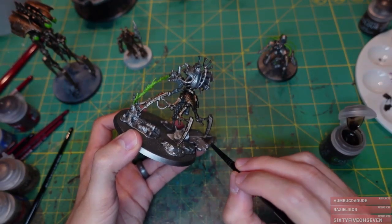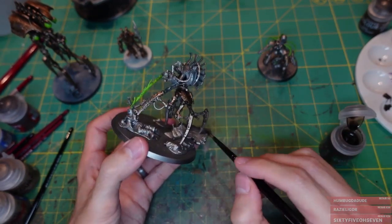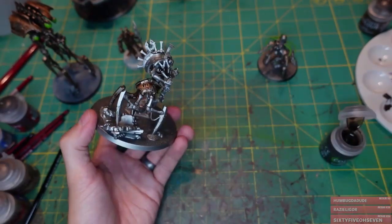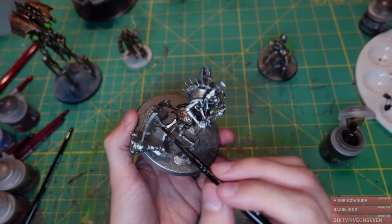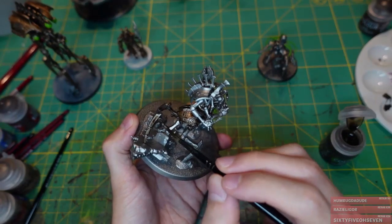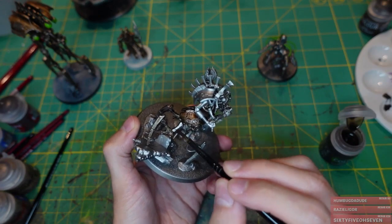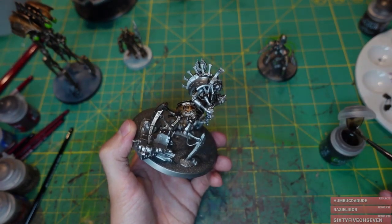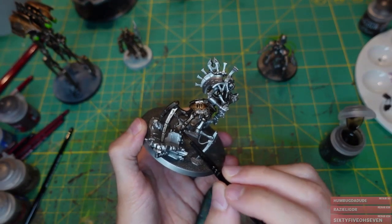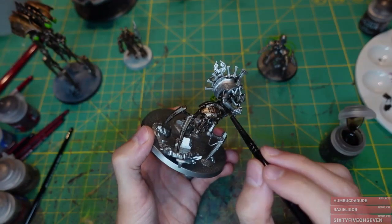It's kind of nice with Necrons, you could just go crazy with metal and shades and stuff, and it never really looks bad. Because you're kind of just old robots, you know? So you can just go crazy testing stuff out, painting over old stuff. If it works, it works. If it doesn't, you just paint over it. Whatever.